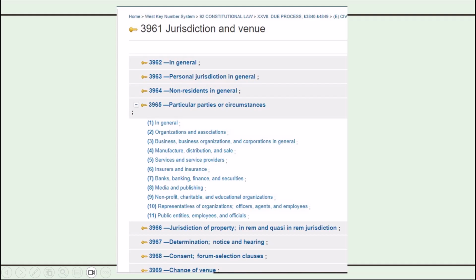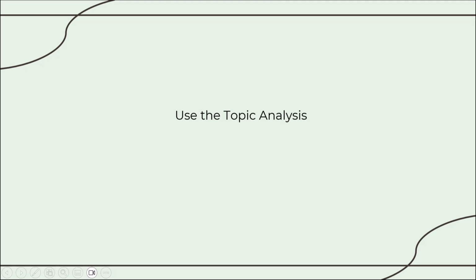What we've been doing so far is combining the I-already-have-a-citation approach with the table of contents approach. So if you've already had a case, you could go to the case, look at the headnotes, and access the table of contents that way. Now we'll move on to accessing the table of contents directly because you don't already have a case. If you haven't already watched the videos on using the print key number system and digest, this would probably be a good time to go back and do that, or do it to refresh your memory.